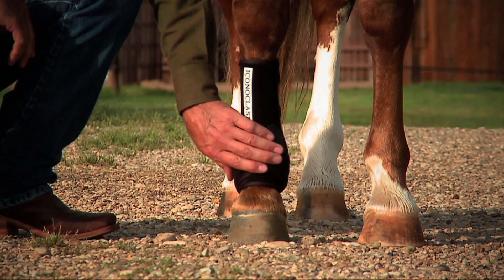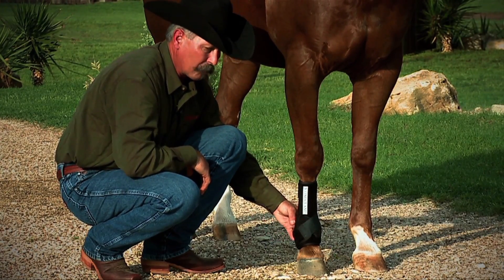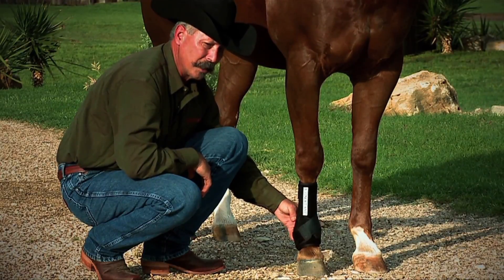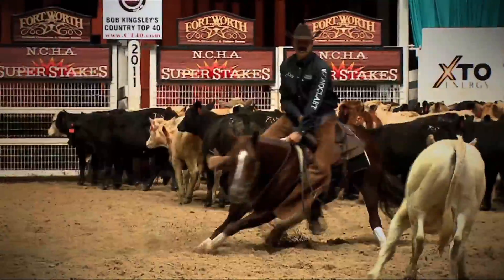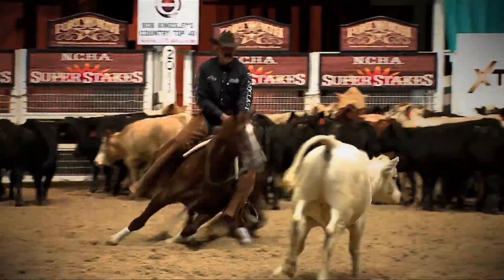The result is you're going to make a nice X out in front of that horse's leg. When you do that, the horse is now held 360 degrees and the tissue is balanced. When that horse goes to work, the fetlock is going to be supported, saving that soft tissue from any possible damage.